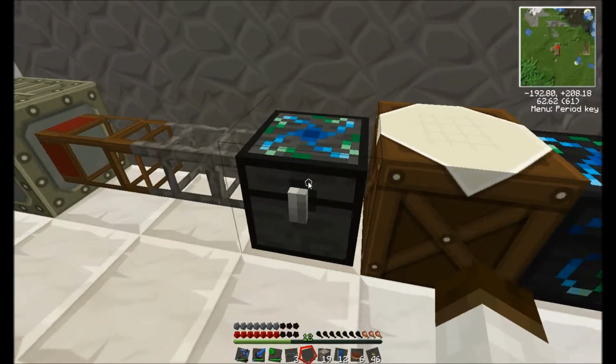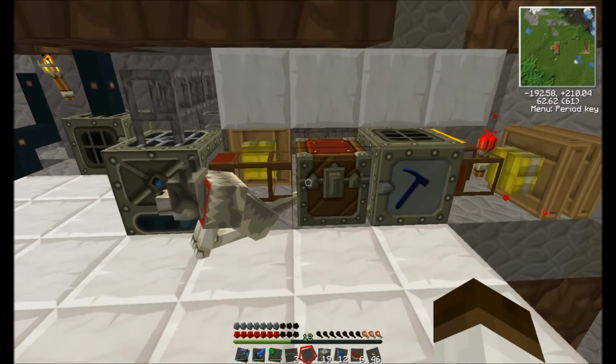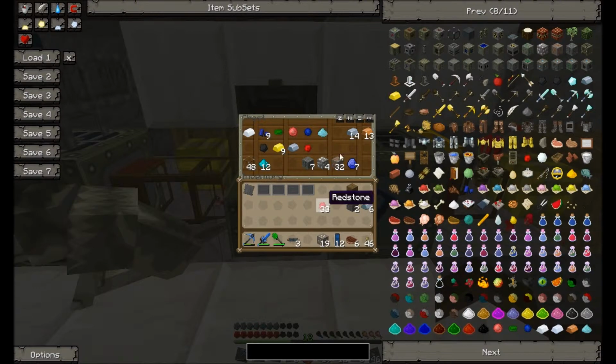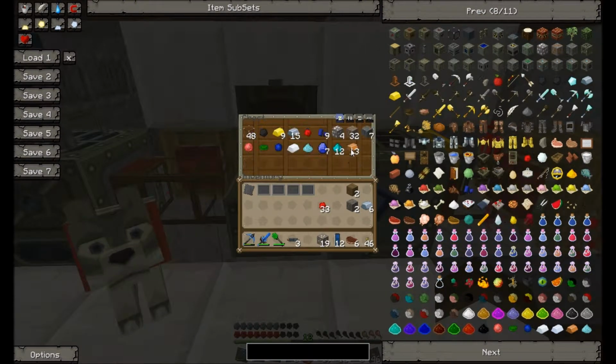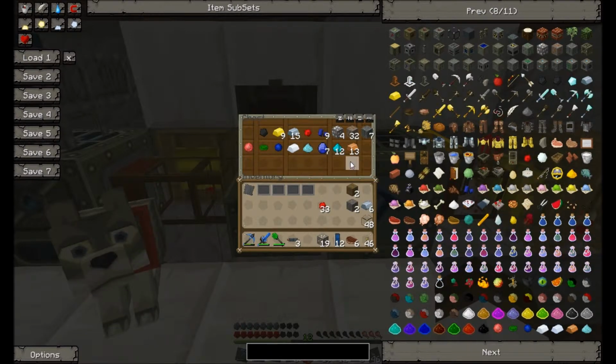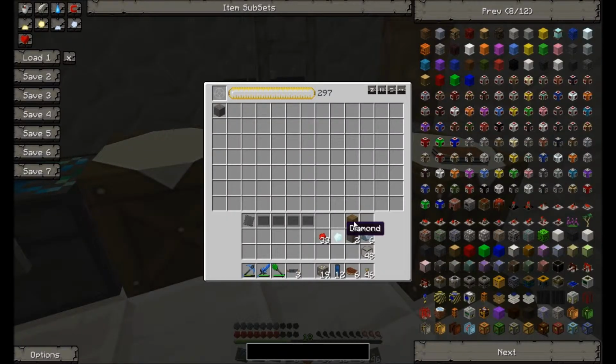So we need to make a piston. Need some wood. Need some cobble. Some iron. Some redstone. Which we don't have. Oh yes we do. Got some there. Why is iron separate? I don't know. Order. There we go. And glass. We need the glass. Okay. Now make some pistons. So, we need a bit more than that though. We need a lot more wood. Yeah, there we go. Oh lovely.